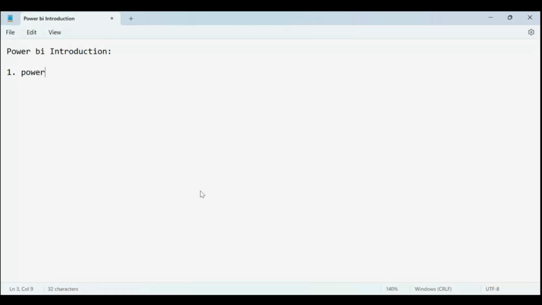First one is Power BI Desktop, second one, Power BI SaaS, and third one is mobile app.